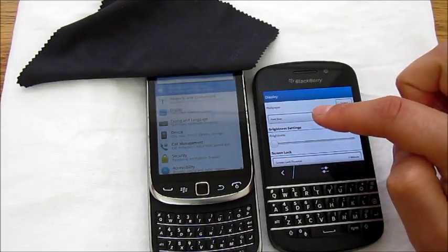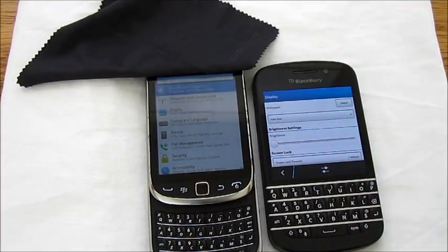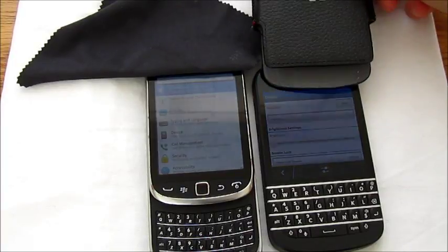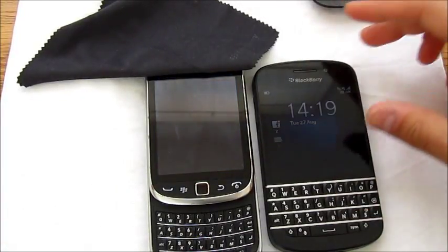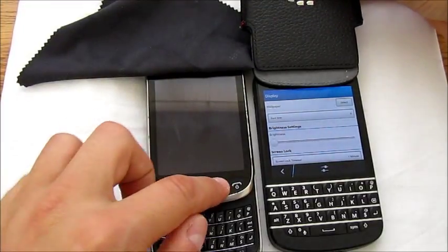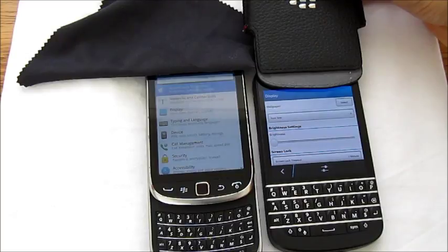This is the lowest brightness on the new BlackBerry. And what they've said is, oh, we've added the new function of it. They're talking about perceived brightness. I think that's a lazy way of saying we just couldn't be bothered. Because, let me give you the example. So if I cover the sensors up here, and we've got the sensors covered on the older BlackBerry, I mean, perceived brightness, blah blah blah.